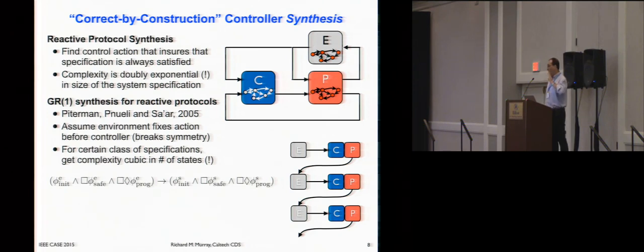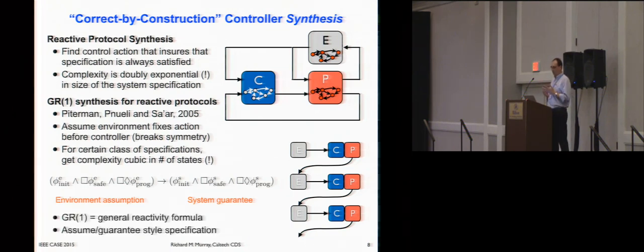So that's the idea. So for the synthesis now, we can use GR1 synthesizers. They are relatively efficient, and so we can solve reasonably sized problems. An important part of this is that we have an environmental assumption and a system guarantee. So this is in an assume-guarantee format. And these GR1 general reactivity formulas break up nicely into this assume-guarantee format. Okay, so that result in some sense, and the other results that have come around it for other fragments of temporal logics, has enabled us to now solve interesting reactivity problems. So we want to synthesize a reactive protocol. Environment does something, I do something in response. Environment does something, I do something in response. And we'd like to do so in a way that we can implement a desired set of behaviors.